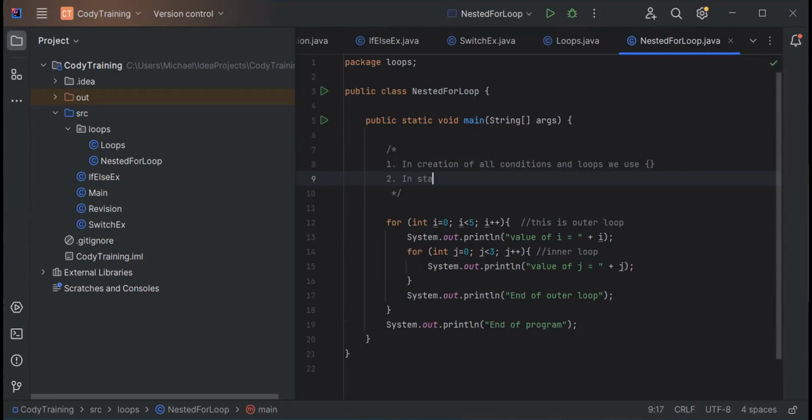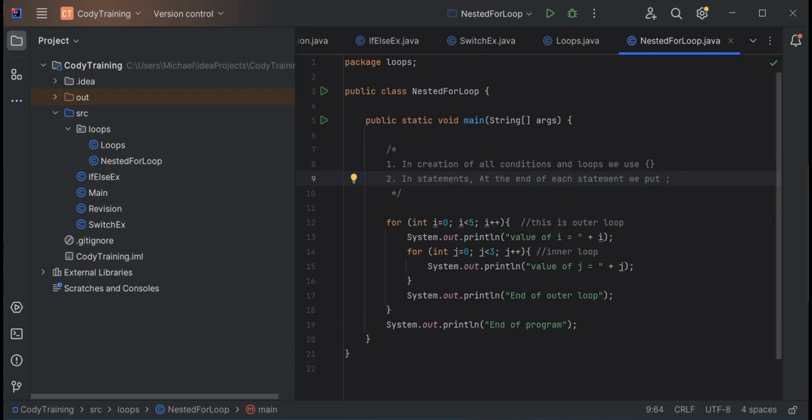In statements, at the end of each statement, we put a semicolon like this. Don't forget, it's very important.